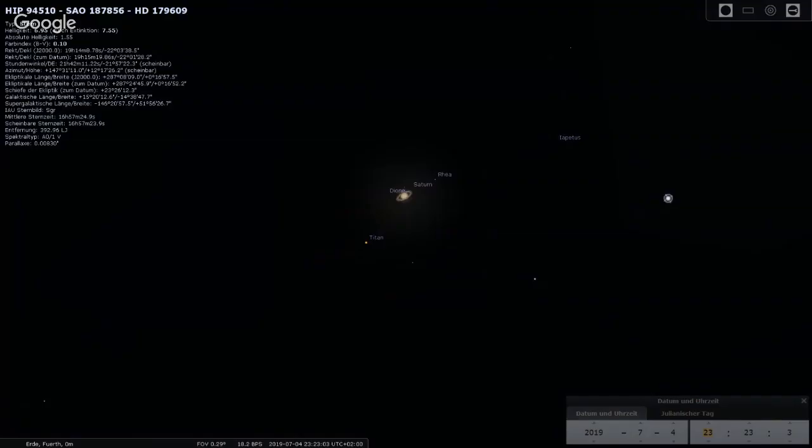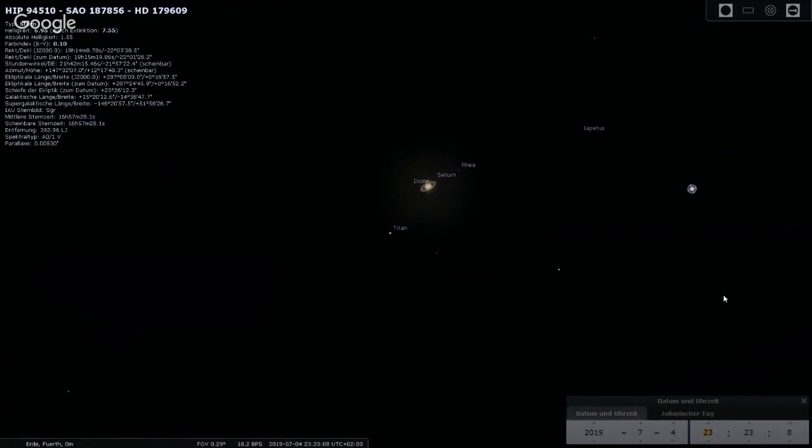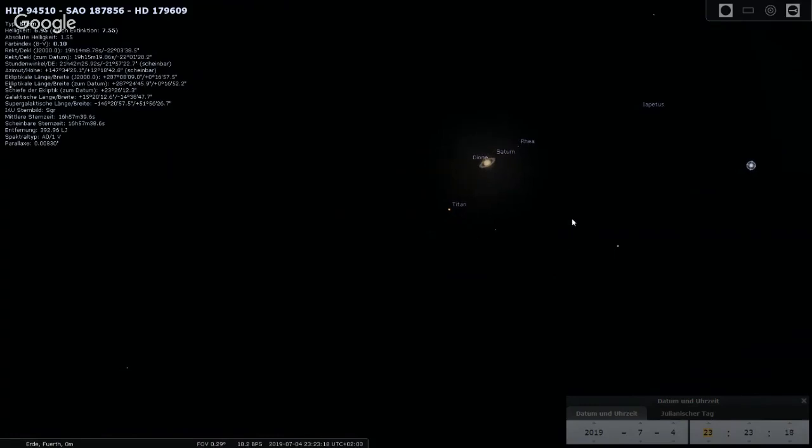Nope, can't be Titan. Wrong position. What you caught there was probably a star called HIP 9451. Take a look at my screen, you can see it. So that's the star I think you caught. That's possible, yeah. It's in the right position relative to the rings. Titan was on the other side. And plus, its brightness obviously speaks for it as well. Yes.